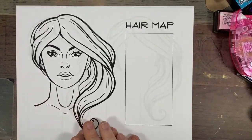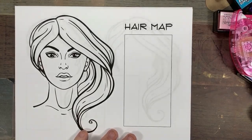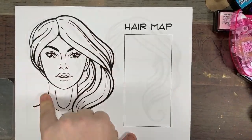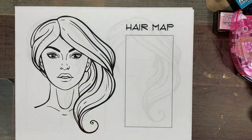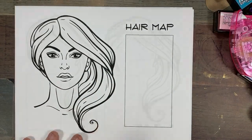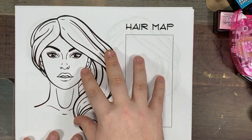Then the second thing that everybody asks about is hair. Hair is a big one. I probably get asked at least 10 times a month in the store, what do I do with hair? How do I shade hair? How do I make hair look luminescent? How do I make hair look like it is supposed to be very, very pretty? This is one of my favorite parts to teach, because the hair part of it can be so tricky and it makes it very confusing.